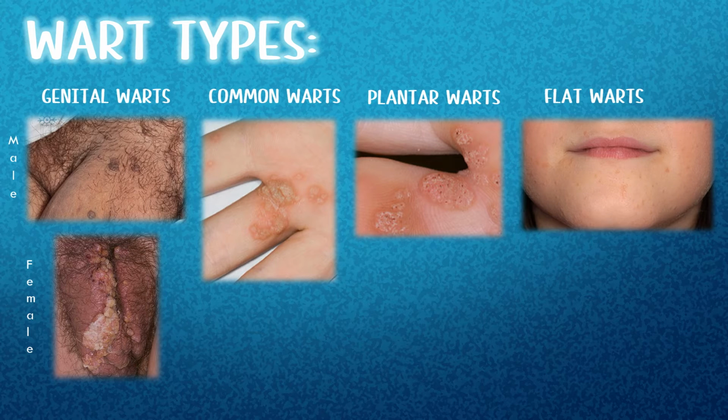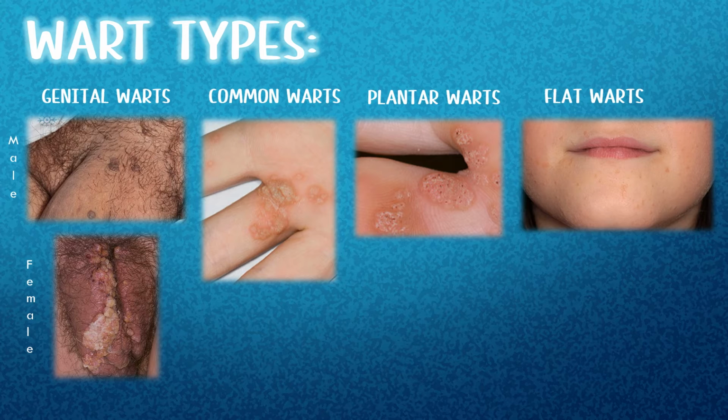As stated earlier, in most cases, your body's immune system defeats an HPV infection before it creates warts. When warts do appear, they differ in appearance. There are 4 common different types of warts, including genital warts, common warts, plantar warts, and flat warts. Genital warts appear as small cauliflower-like bumps or tiny stem-like protrusions. They rarely cause discomfort or pain, but may itch or feel tender.